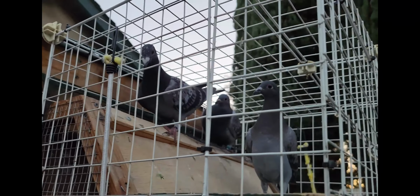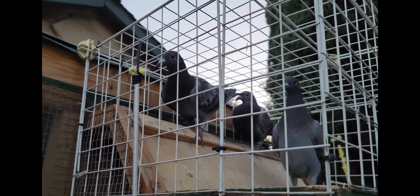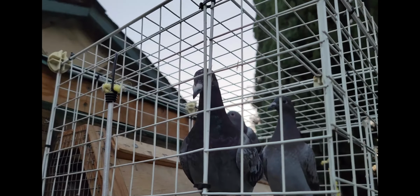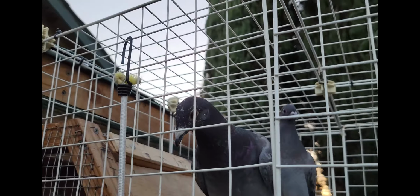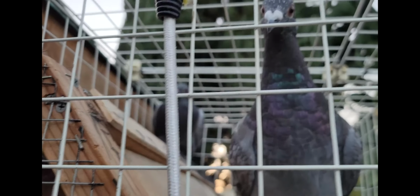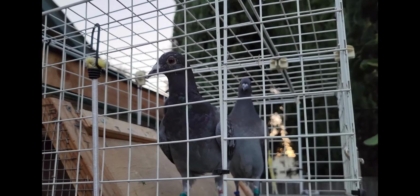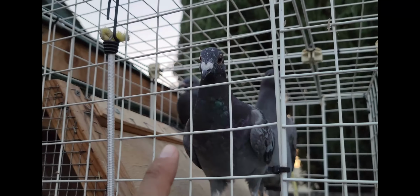Like I said, I feed them once a day when I get home from work, and I always use this feed call when I call them in. Right now they have about 2 or 3 more days in this little viewing cage, or settling cage. After that, I'm going to let them out maybe in the next few days. This one's already been out. Actually, he's a little more mature. He's just molting. He's in there just for the video.